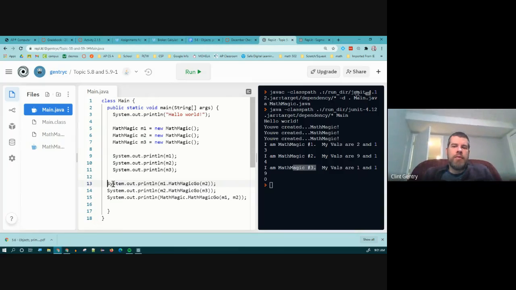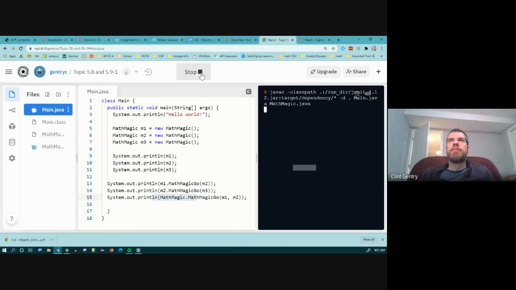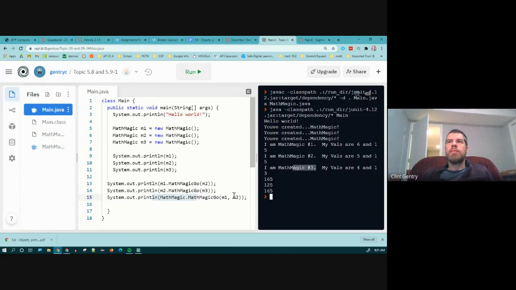So basically I wrote the same function twice. And they very much do the same thing, because here we should get the same output for line 13 and for line 15, because the non-static method is literally calling the static method to do the work. Okay, so we get the same answer for when we use M1 and M2 with mathmagic go.